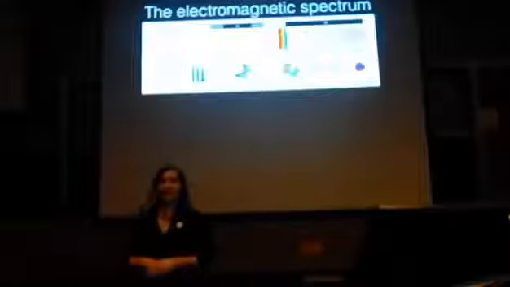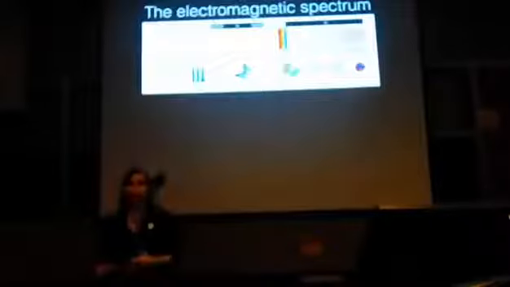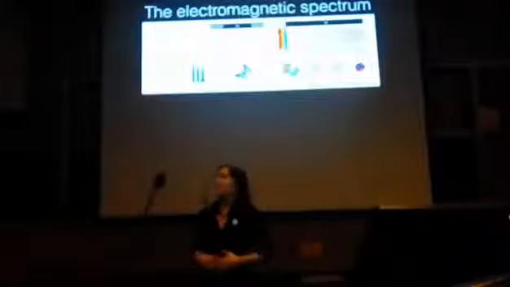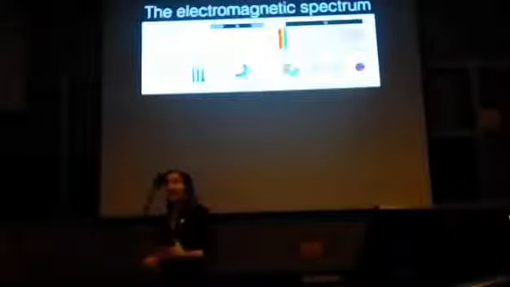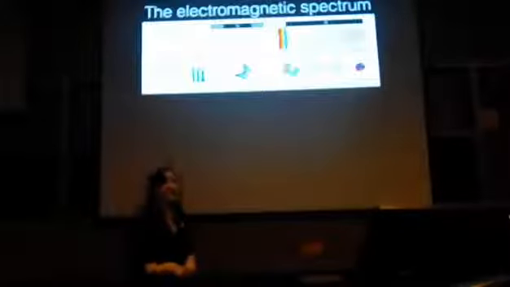So the top bar, the black and white Y and N, denotes whether or not these types of EM emission, or light, penetrate the Earth's atmosphere. So why is this at all important? Well, if we're looking at something in the sky, we need to know whether or not the light from that particular object, or star, or supernova, will reach us down here on Earth.